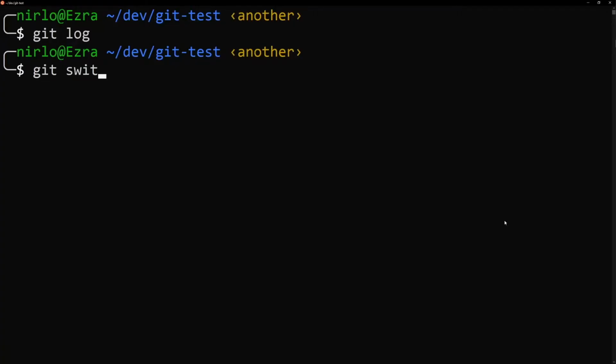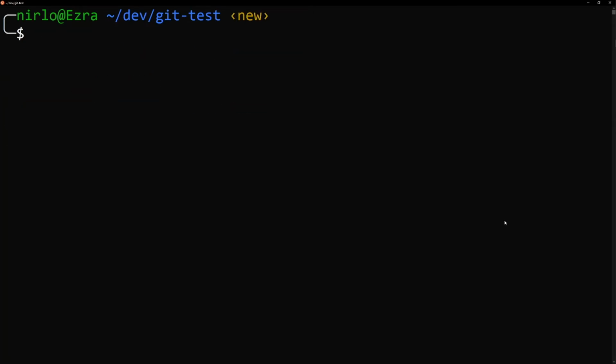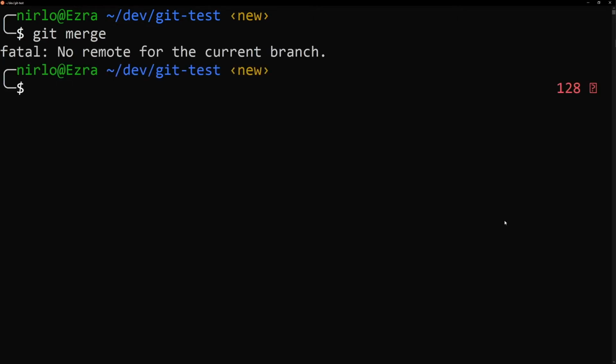There's another command that we're going to use, git merge. What git merge does is it takes the layers of changes that were on the other branch and adds them on top of the changes that are on the branch that you want to merge into. So if I have another, go back to new, clear this up first, and if I go git merge right now, it's not really going to do anything.